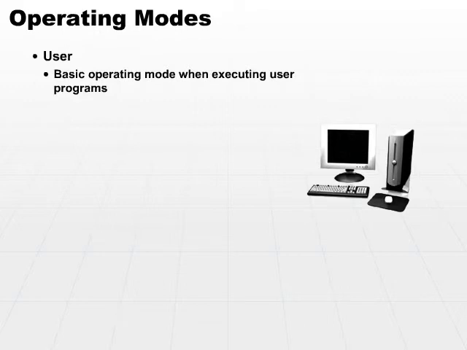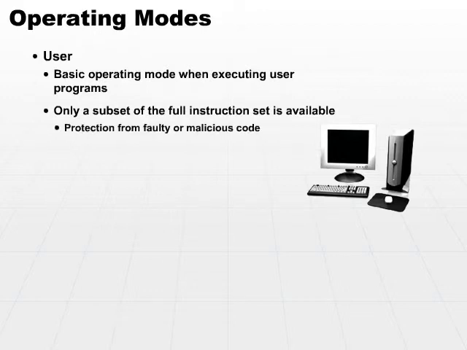When you are running in user mode, there's only a subset of the full instruction set on the CPU that's available. The CPU itself, running in user mode, protects you from executing any statements which may cause security violations or security breaches. It protects you from faulty code or from malicious code. In order to run malicious code, or if a fault is going to really hurt you, it needs to be run at a security level or at a mode that provides more of the full instruction set to the CPU.